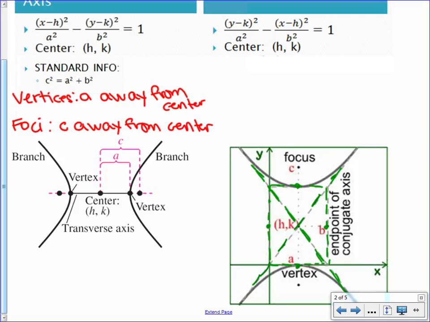With our A and B points, the points at B are not really even points on the graph, so anything that I do in green is going to be what you would do in pencil lightly. So when we plot those points B away, we can make a rectangle with the A and B coordinates, and then through the diagonals of that rectangle, we draw our asymptotes. I'm going to go through that again with our examples, but I just want to make you aware of what's going to happen.